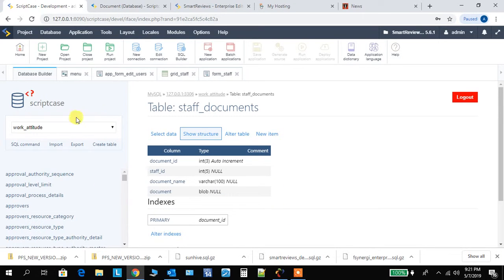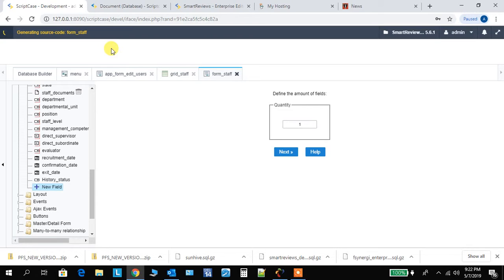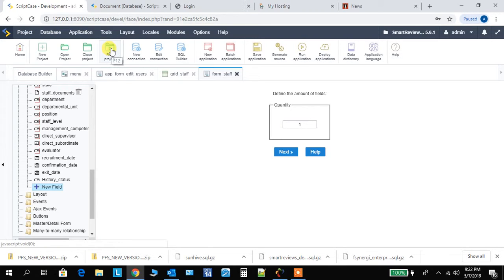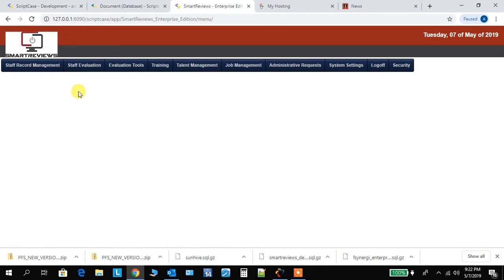So now let's come back here. This is the form, called the staff form. Let's look at it as an individual form. You will notice, sorry, it's a full application.